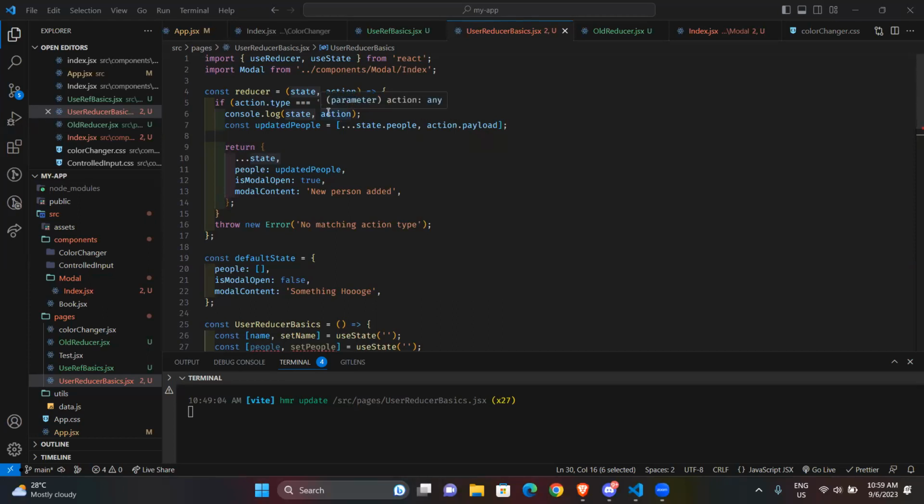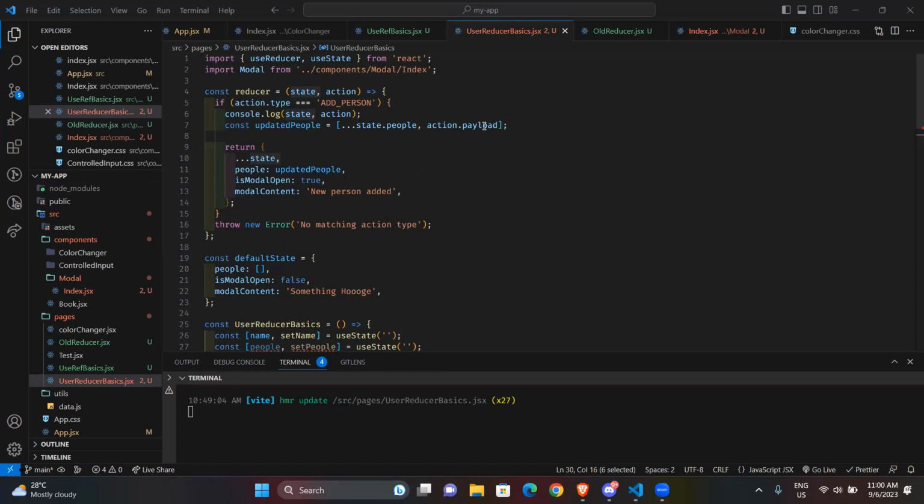So this action, that's why we are referencing, is an object. So we're doing action.payload inside here. You're now updating the people state. It's more like you're doing a push into state.people, which is an empty array. But what we are doing is that we are flattening the states. So if it's empty, we return empty, and then we append or add this new one inside here. And then we update people here. Remember, it's an object. So we update people here with what's updated people, and then we change the other ones accordingly.